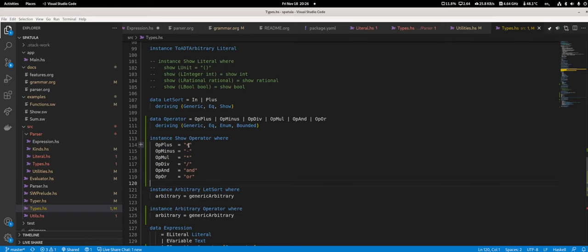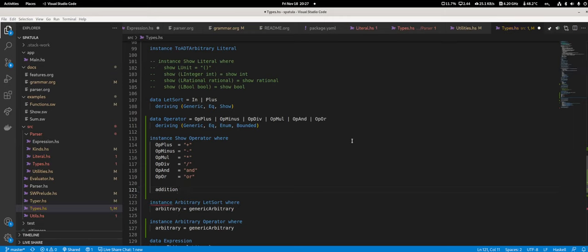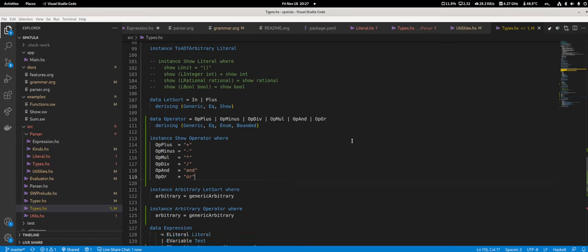Wait, you mean instead of having the symbol plus, we write addition? No, it depends on your necessity for the message. You usually will need an operator to string of some kind, not necessarily the same thing that we have there. Can you give me an example of an operator to string that would not be any of these? Just say addition, multiplication operator. Oh, written like this. Yeah, it depends on how you want the message. I don't think that's a real problem. Yeah, we can do a function for it. That's also an option.